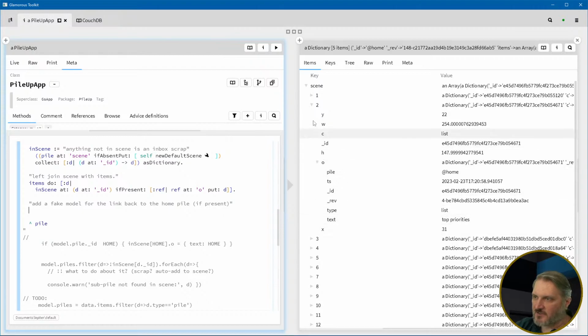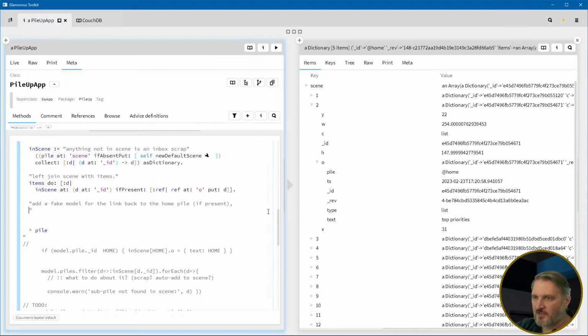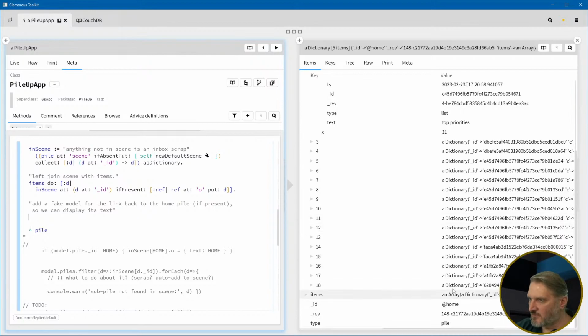Oh, that is a nested dictionary there. That's where you actually use at. So we'll look at scene at O at text. All right. So if present, we can display its text, because otherwise it wouldn't know.